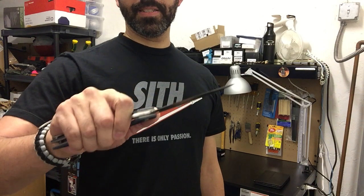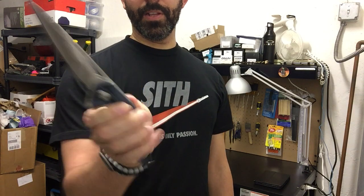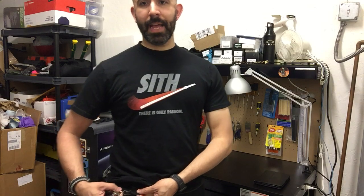If I had to use it as a self-defense weapon, I can go ahead and do that. And it's nice and thin, which is really awesome. So that's my main EDC blade. That's the one I've been EDCing ever since I got it, again at Blade Show. And that goes clipped onto the right pocket there, in the slash pocket in the front here on the right.